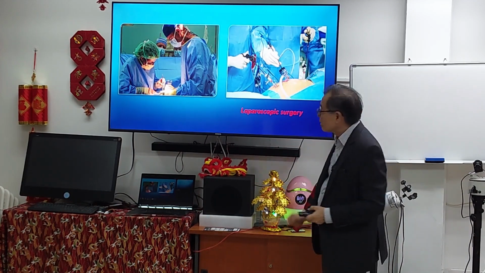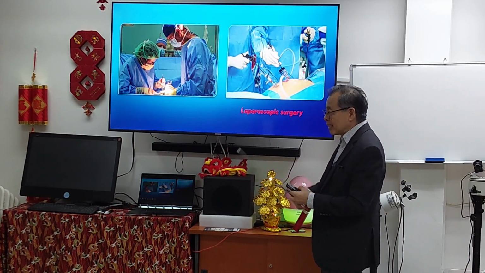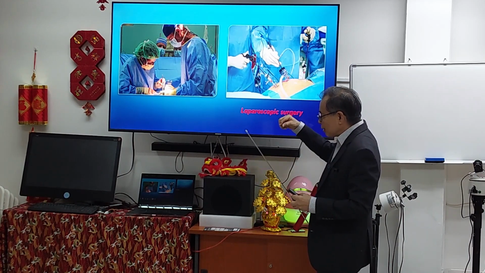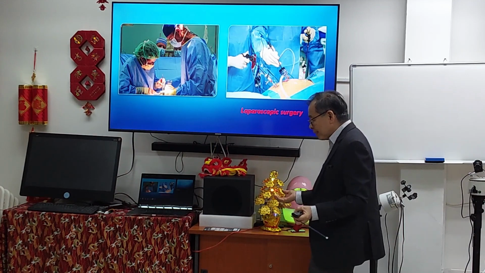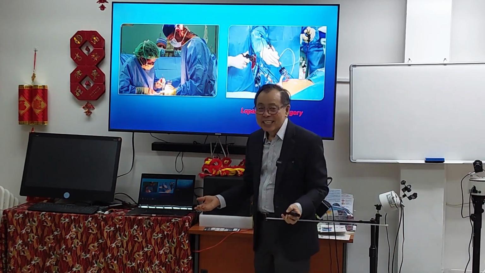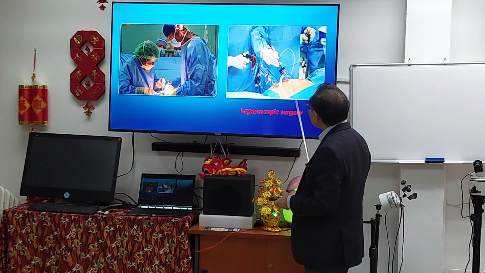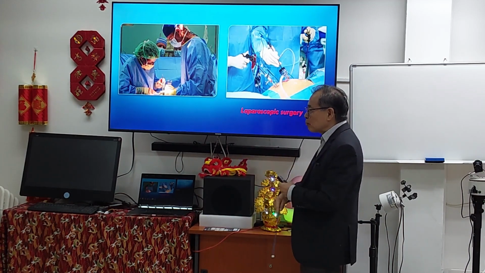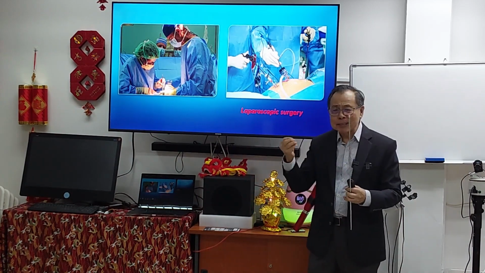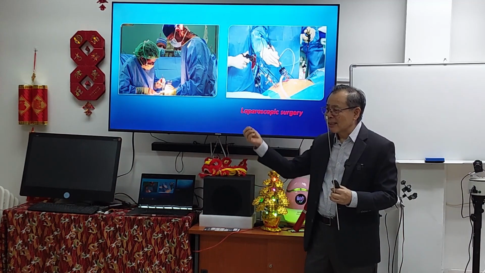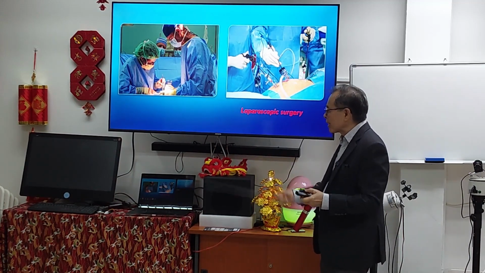Advanced surgery. Three holes only. Laparoscopic surgery. That means you put in a tube and you do it with a micro probe. Don't you need to remove all the tissues? No need. Because techniques are so advanced, there's no point removing everything. You can't remove all even, because there may be one or two cancer cells just outside what you remove. So what's the point of removing everything if you can miss one or two cancer cells?